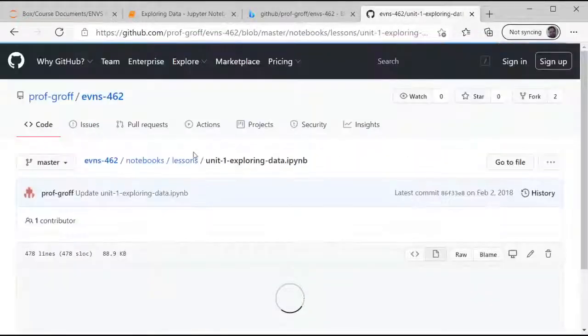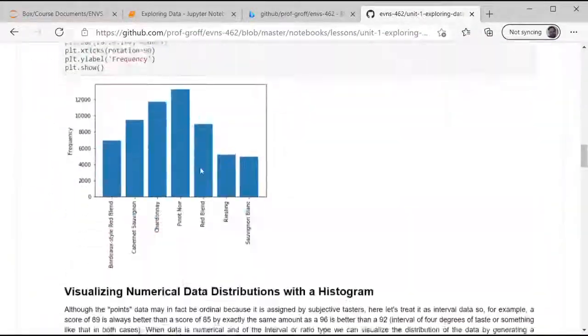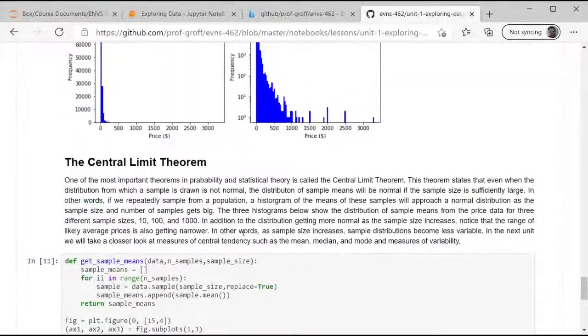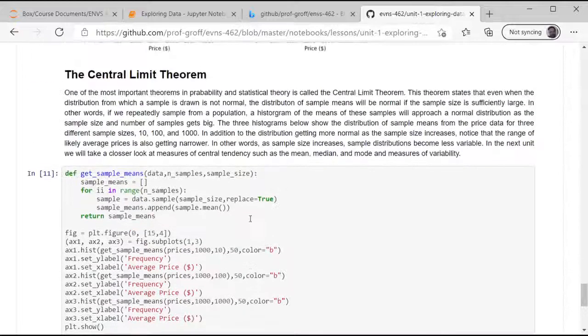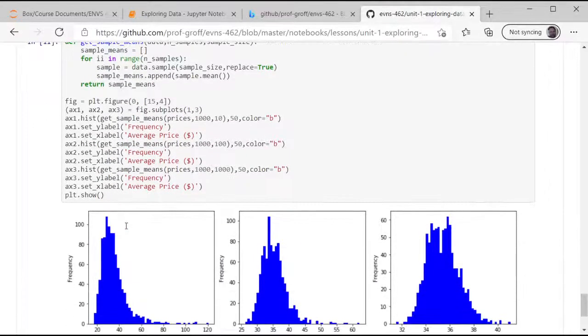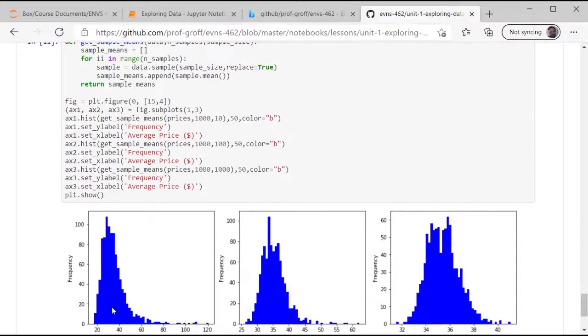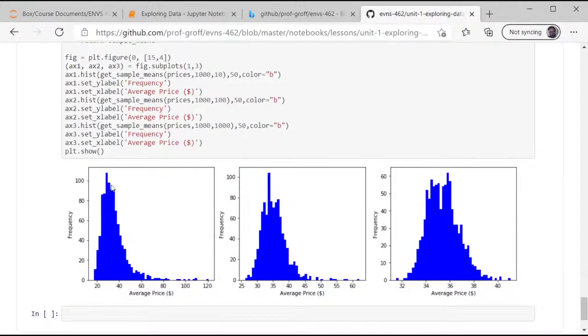All right, so here is the finished notebook for today's lesson. Let me just go down to the bottom here. And you see there's lots of text notes here as well. Forgive the spelling errors. In this last cell, what you're seeing here are the distributions of sample means for repeated samples from this wine data set. Here the sample size is 10, and the sample mean, the average price of those samples, is definitely not normally distributed. But if I increase the sample size to 100, it looks more normally distributed.